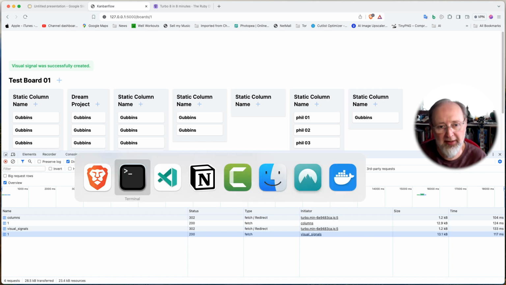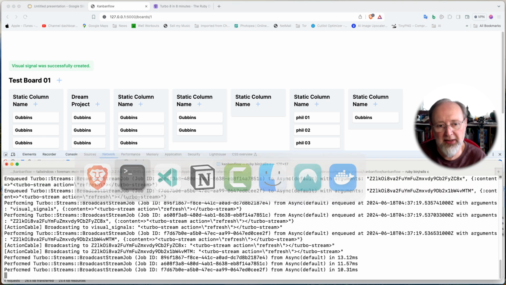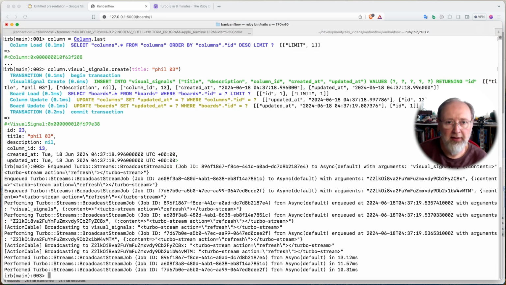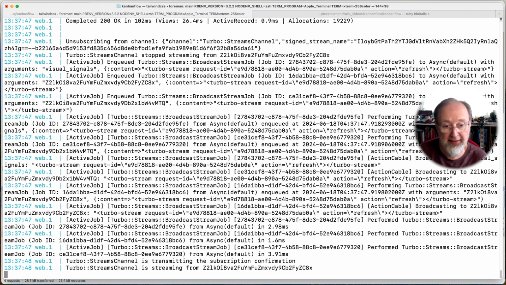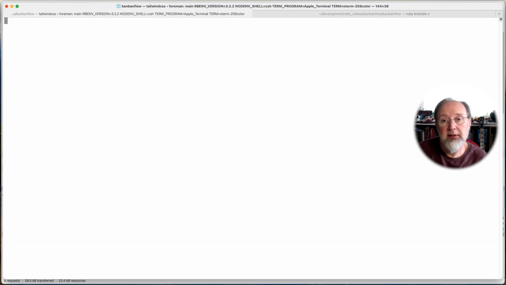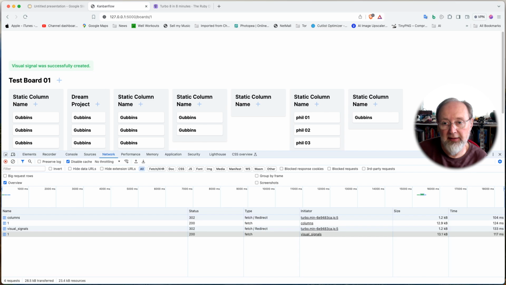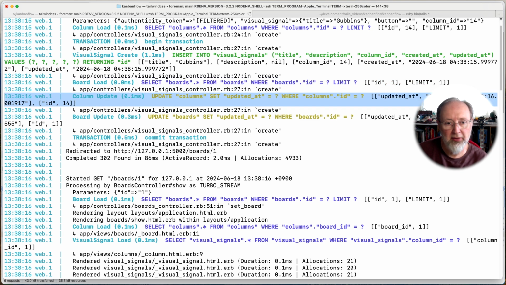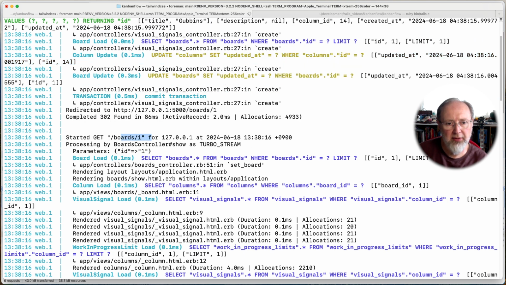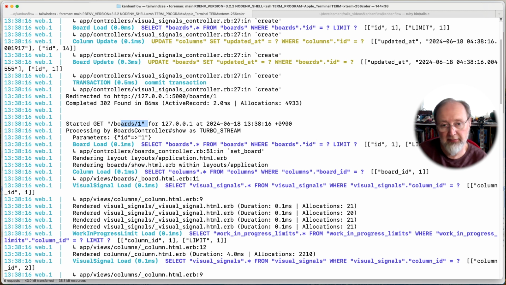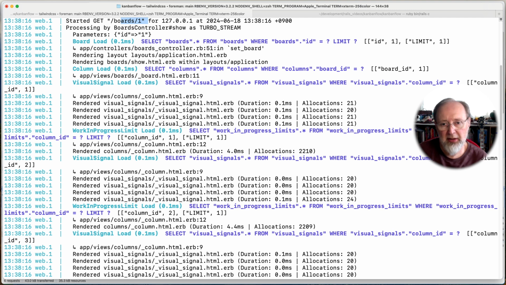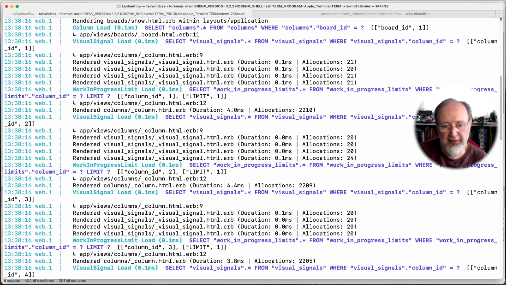And the other problem I have with this is not just sending the whole page back, it's calculating the whole page. So if you have a very complex page like a dashboard, let's add just that thing. See, look, it's doing everything. Inserts in the visual signals, but then it selects the boards, it updates all the columns, it then is calling that, because we're doing a redirect, right? So we're essentially rendering the page. So we select all the columns, we compute everything, we get our work and limit progresses, everything, all that stuff.